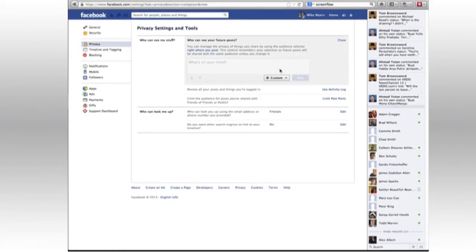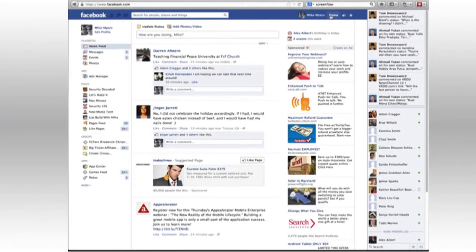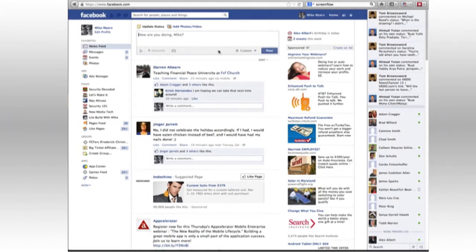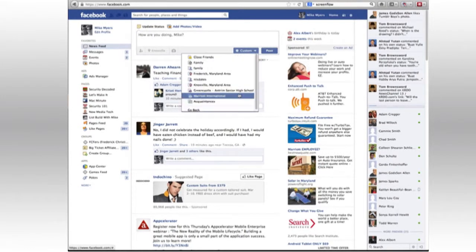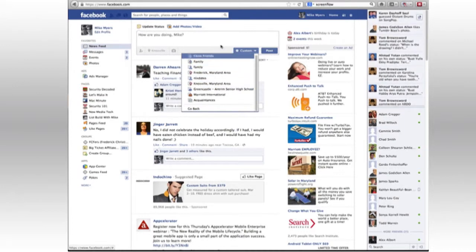Now you can also, when you do that actual post, and actually let me go out here and do that real quick. So I'm going to come out here, and if I was going to put out a note as I'm here, I can come down here and change at the time of posting what I want to do. My default is the custom, but say I want to create a public post, maybe trying to promote something, I would click on public. Or if I only want my friends to see it, things like that. And again, you can see all my lists right here, my close friends and family. If I go to see all lists, I can come down here, pick who I want to send it to, and then send it right then.